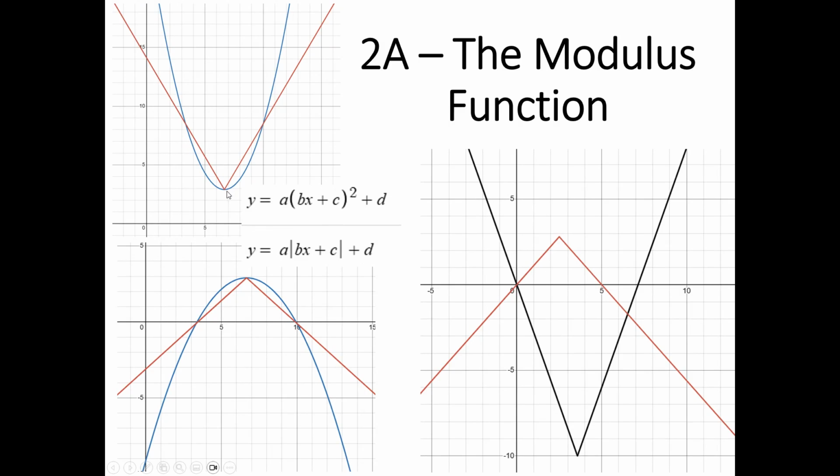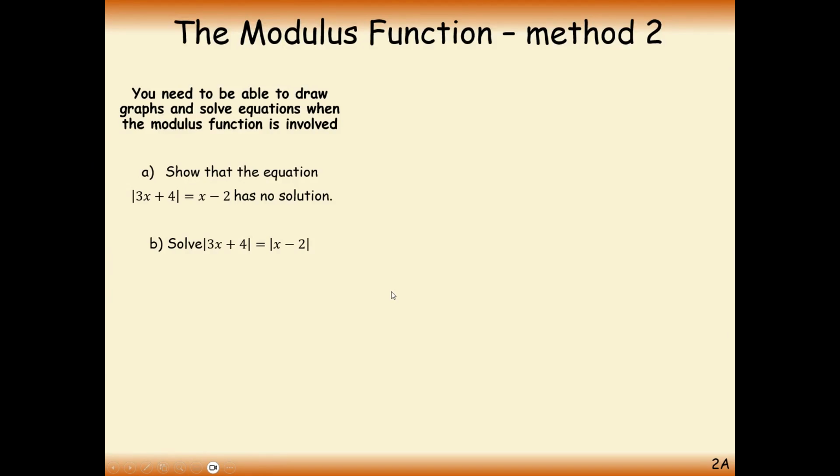If you notice the vertex of both graphs, vertex being the point where the line has a kink, and the maximum or minimum of the quadratic, they share that point on both graphs, and that's determined by the values C and D. If we increase the value of D, the y value goes up and down. If we change the value of C, as you saw, the x value goes left to right, the x coordinate of the vertex. So let's have a look at a couple of examples here.